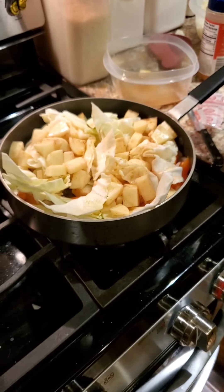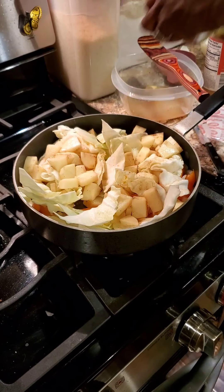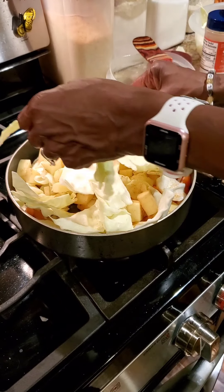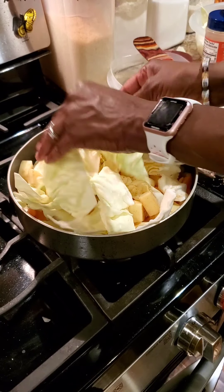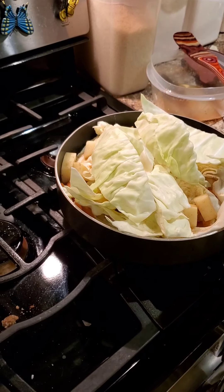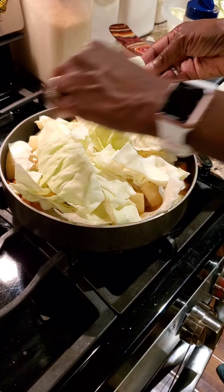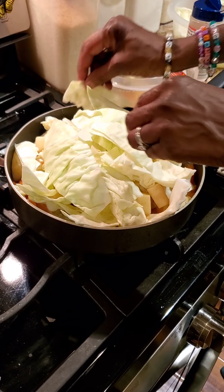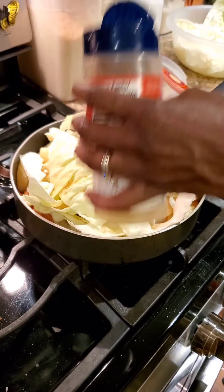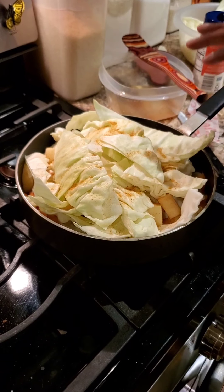That's already looking really delicious. It's going to cook about 20 minutes. So I'm going to keep adding more of the cabbage — you've seen this before: add cabbage, let it cook down, and add your water. Well, you don't usually add water; you usually add vinegar because you're cooking it the southern way. But this is Patti LaBelle's way, and it really is good. It's flavorful and it's healthy for you. So I'm just going to cook it down a little bit, add some more seasoning, add some pepper, and then I'm going to add the two cups of water, put the top over it, and let it cook.